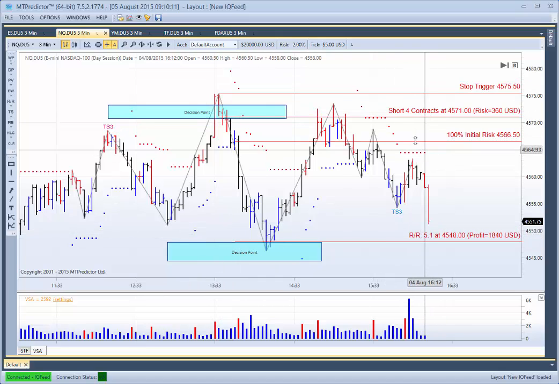Remember, our correct position sizing keeps the initial risk small and under control, and as you can see, the market declined very nicely to reach that target where a potential profit of 5 times the initial risk was available. So I wanted to highlight this to show you another trade setup that you can uncover using the MTPredictor software program, using our volume bars and our DP levels and our manual risk reward. As you can see, there was no trade setup highlighted here.